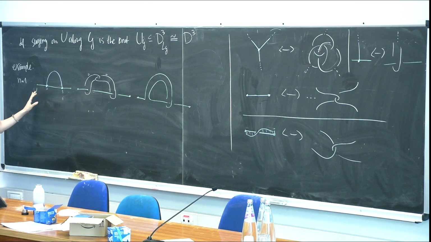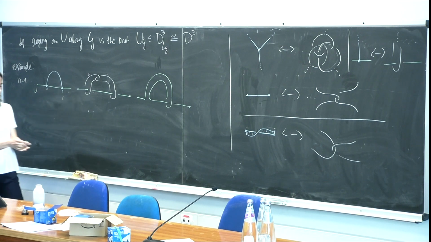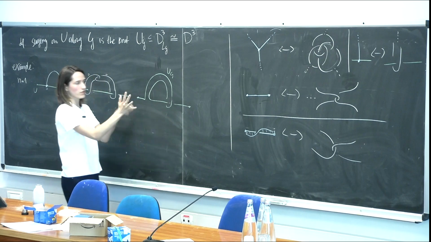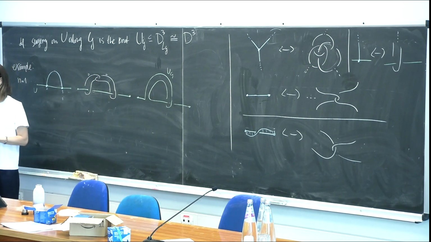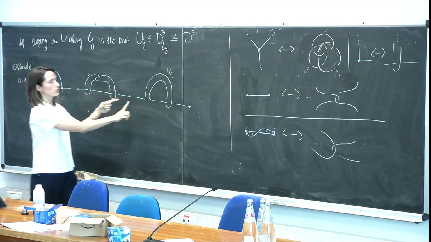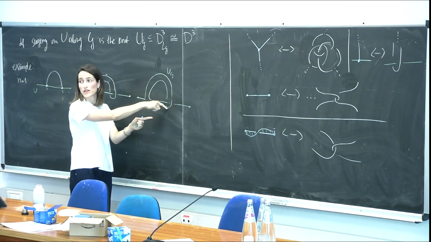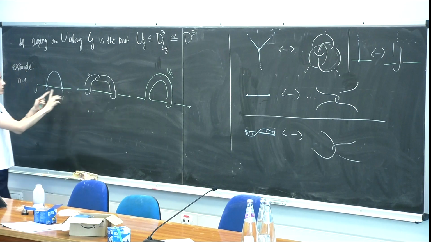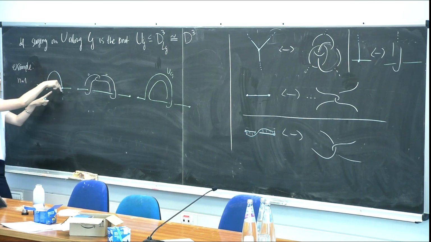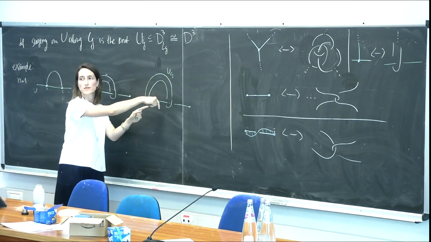What is important to note is that what we did, and this is now U_G, still lives in our D3. There is no link, no surgery, nothing. So what we did in total is we took this unknotted arc, took our finger and did a crossing change here. So you can just remember that the way you do clasper surgery is you take your finger, maybe on this first vertex, and you do the crossing change across here.